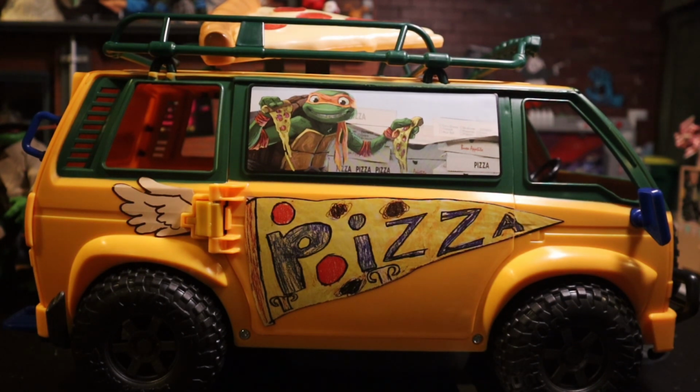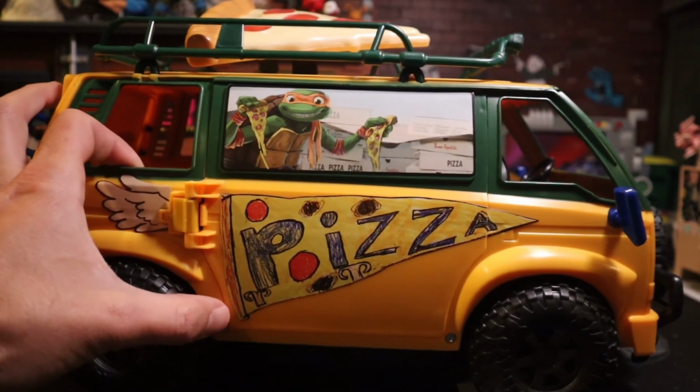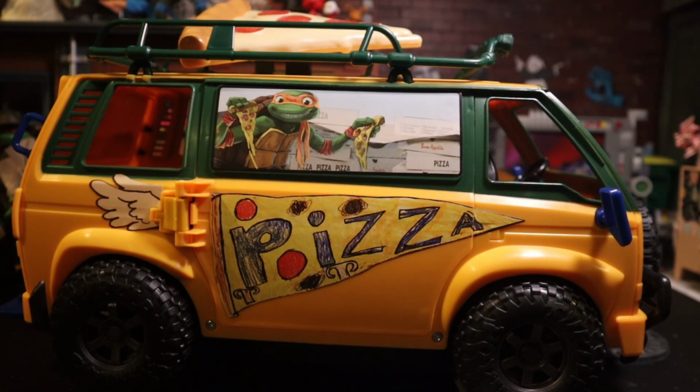Today we're going to look at some more toy reviews, this time featuring the Teenage Mutant Ninja Turtles Mutant Mayhem toys. So first up, I ended up picking up, as you can see, the pizza firing van. Now, I was on the fence because I have the original Playmates re-release, but this just looked too good to pass up when they finally went live on the Target app.